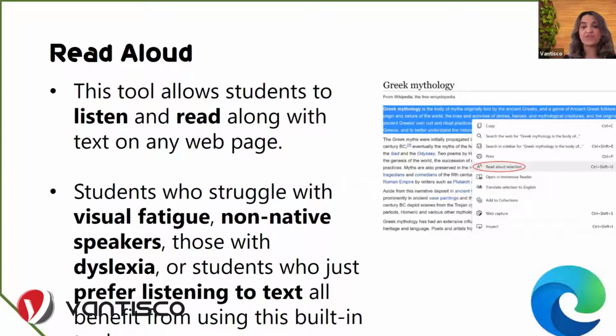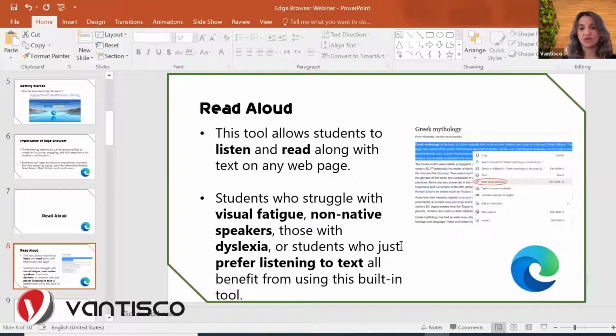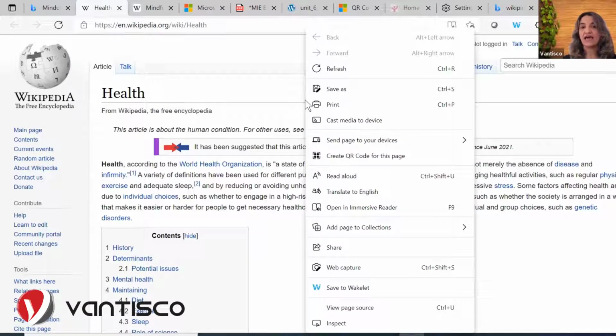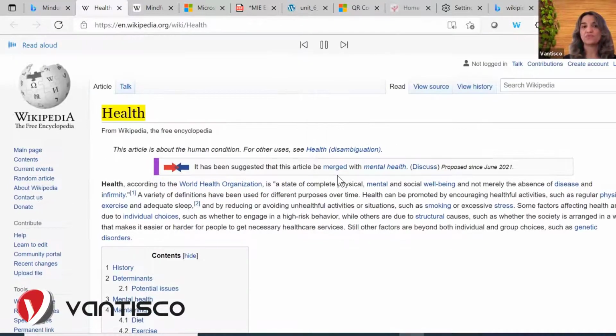Let's see together how Read Aloud works. Now I'm using my Edge browser. I have an article here. I can right click, and I will use the Read Aloud tool.